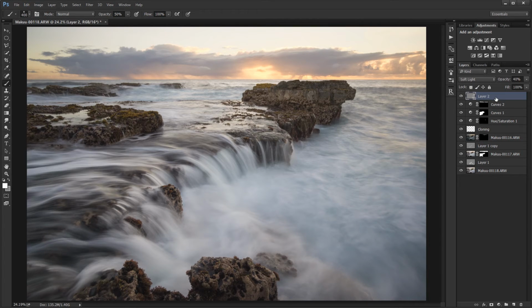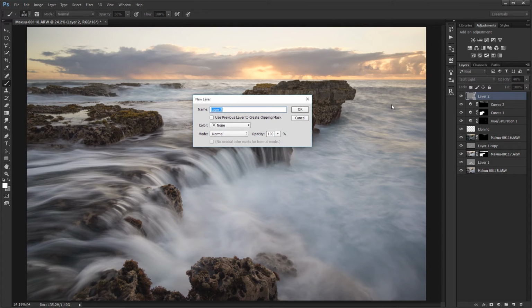Alright, next thing I want to do is reduce the brightness of this general area right here. This water is flowing into here and making a lot of white water. I want to reduce the brightness because I want your eye to lead to the waterfall and not get distracted by this area right here. So I'm going to create another dodge and burn layer: soft light mode, fill with 50% gray.